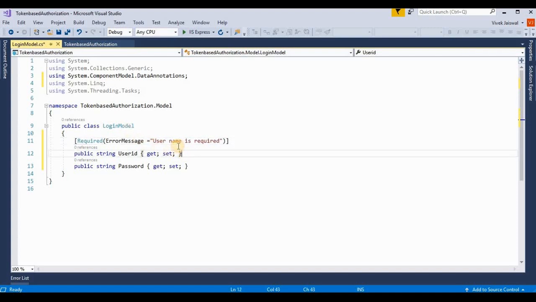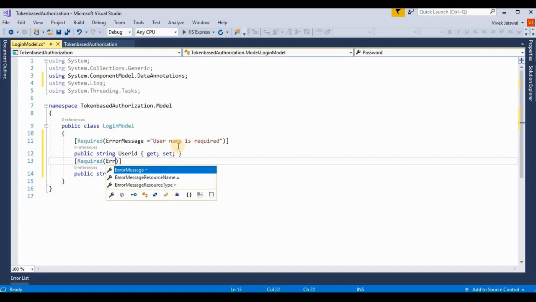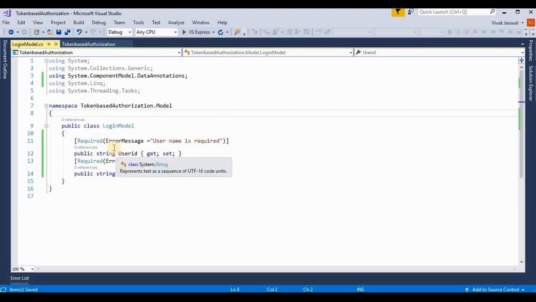And then for the second, Required, error message: password is required. Now this is all for the model for the project.